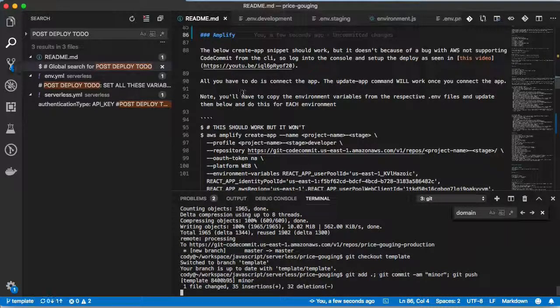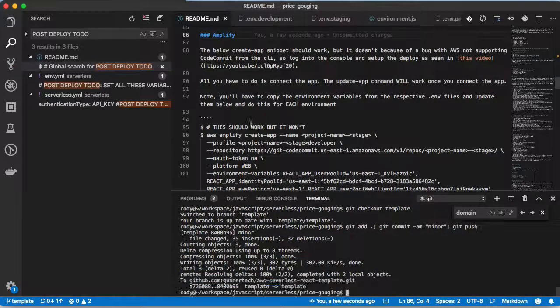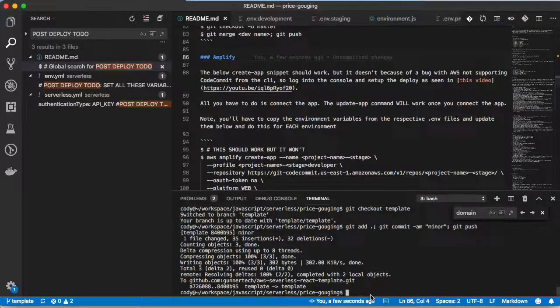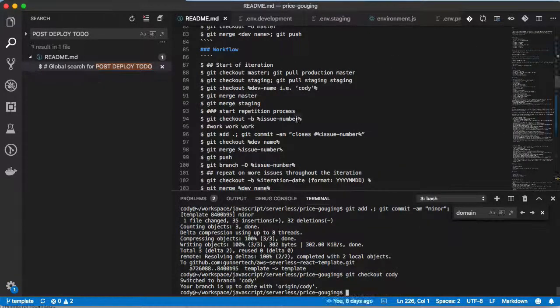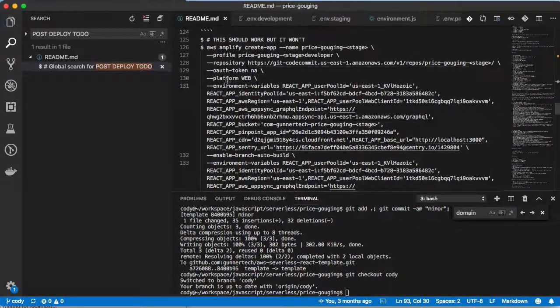Okay, so that'll go to our template changes. This is interesting because let me just go back to my branch. Then I'm going to move that same thing again.